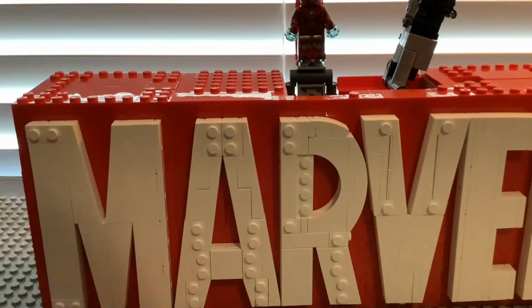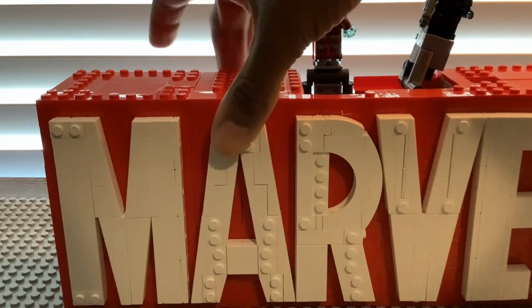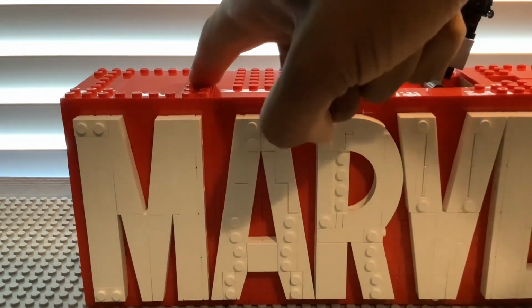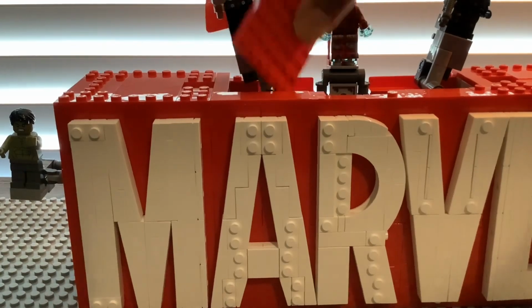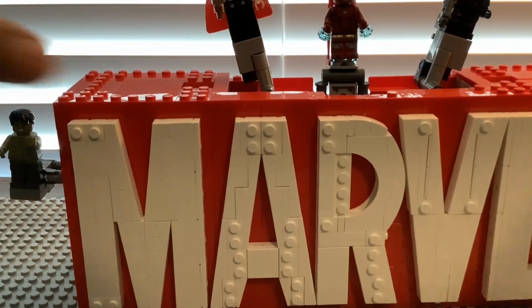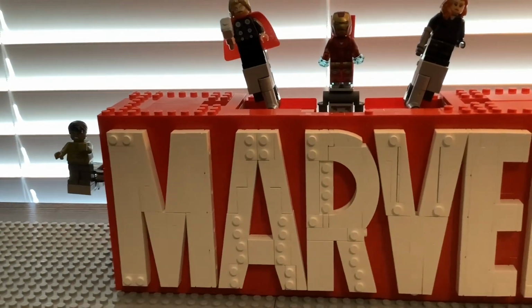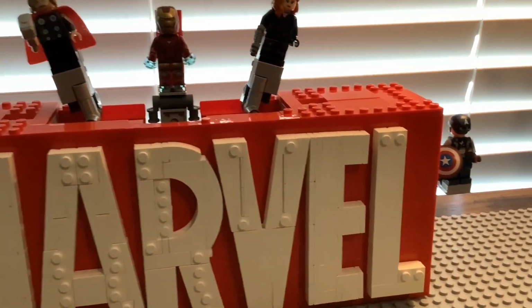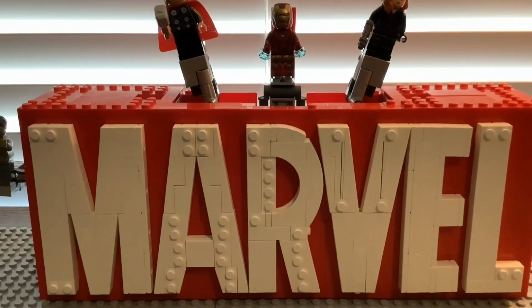And same thing, let me just get this piece out of the way. Same thing for Hulk and Thor. Let me just make sure my hand is not in the way. That is really cool. So yeah, that is how you do it. That is like the coolest play feature of the set, since all of the Avengers pop out of the logo. That is a fun play feature.